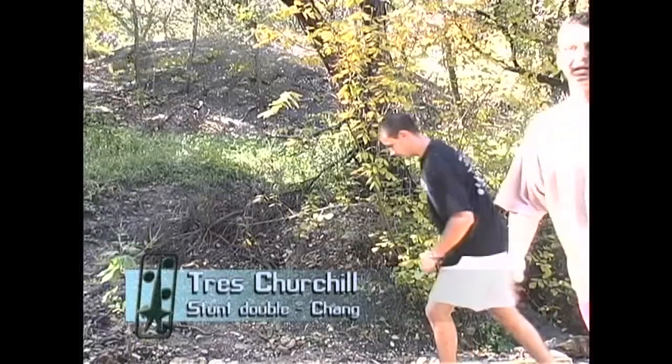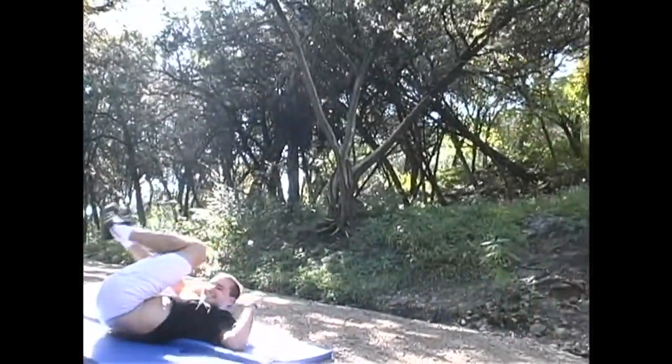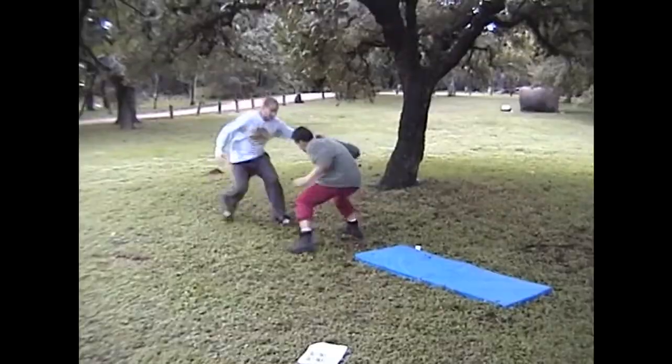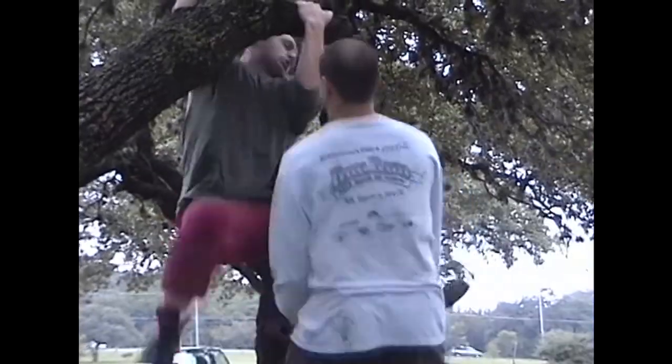There was no way we were going to get Clint, Nathan Wolf from Minnesota, to come down and shoot some of those pickup shots. So we decided that we would just find somebody else to fill in as a stunt double for Chang. And the guy we got was Churchill. Trey's a little bit skinnier and a little bit taller than the other guy who played Chang. So we had to make sure in shooting those scenes that we would use angles mostly where you didn't see his face straight on. We did a number of rehearsals before we were actually ready to do some of the flips and falls and stuff like that. But it turned out pretty good.